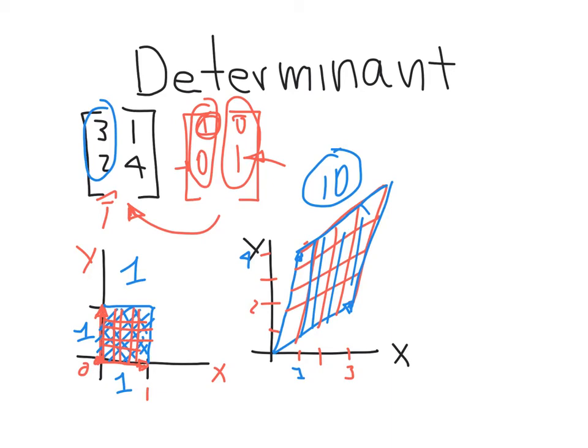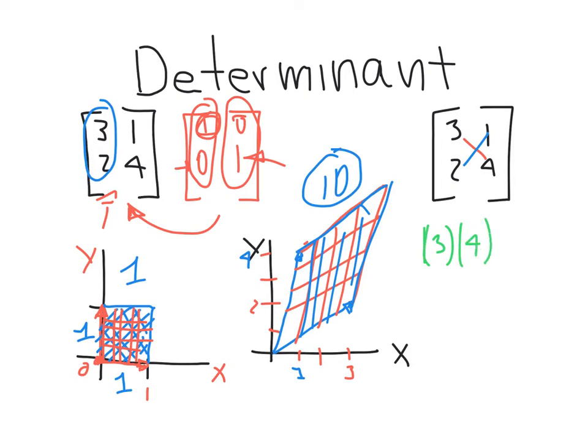So, how do we find this? We find this in a 2 by 2 matrix, 3, 2, 1, 4, as simply as this: we just perform some crossed multiplication and subtraction. For example, we will do 3 times 4 minus 1 times 2, and this becomes 3 by 4, it's 12, minus 1 by 2, which is 2, so this is equal to 10.